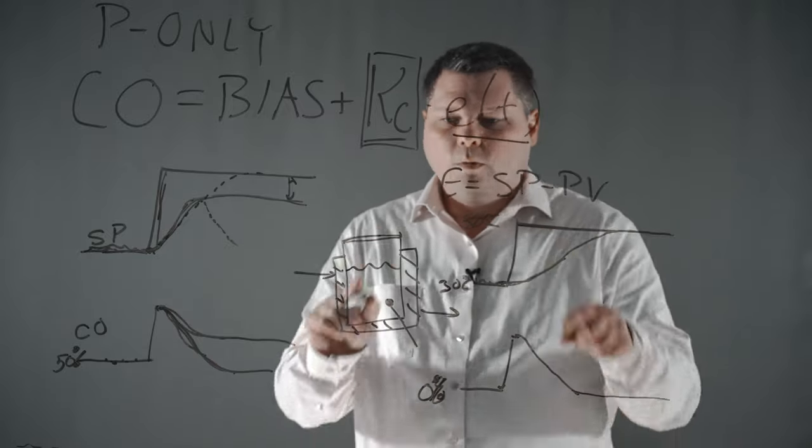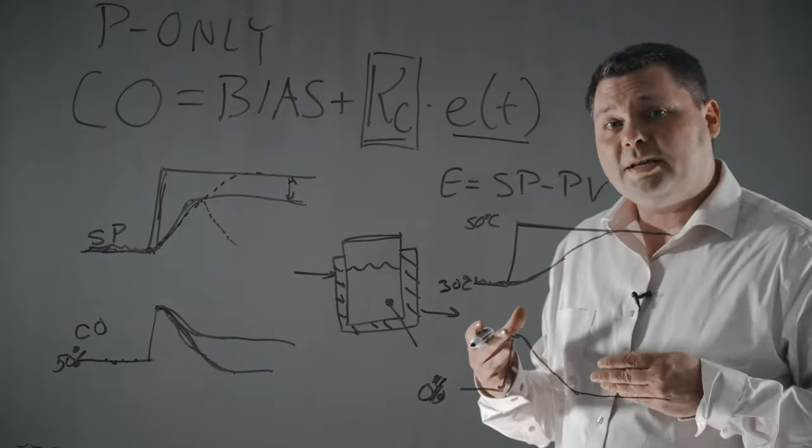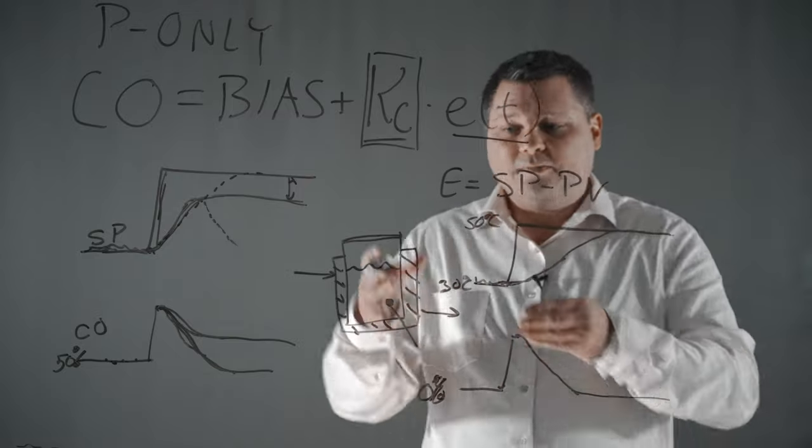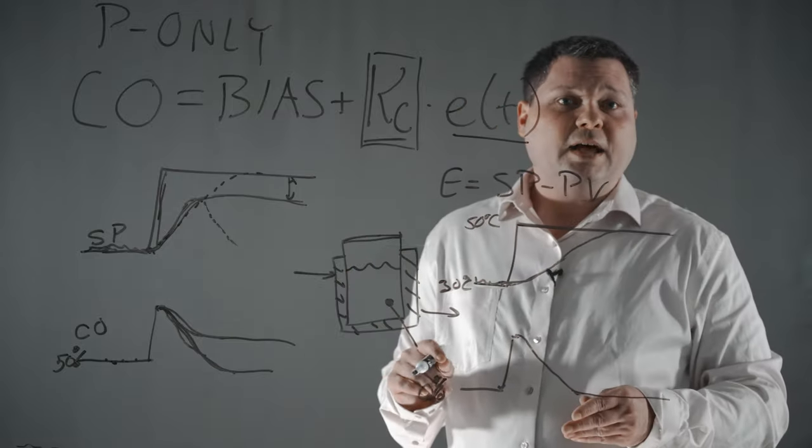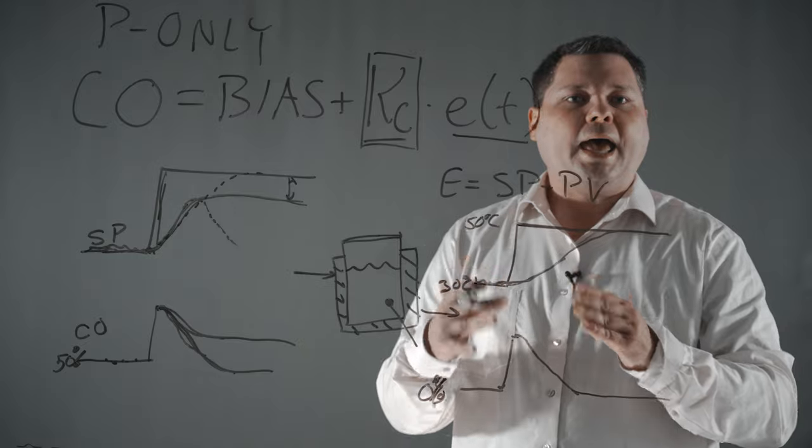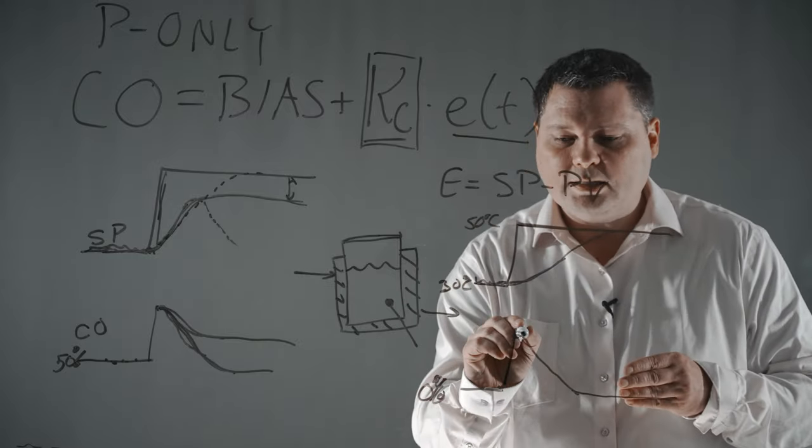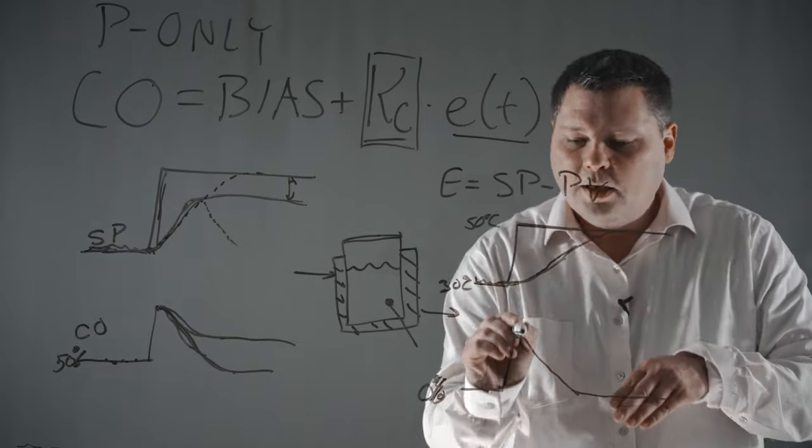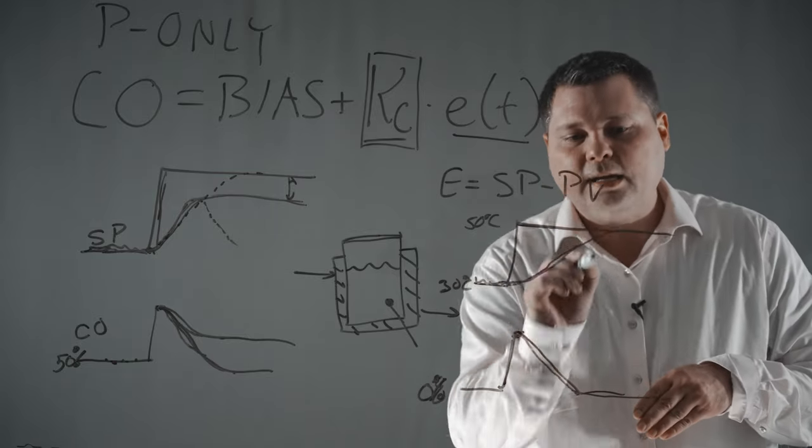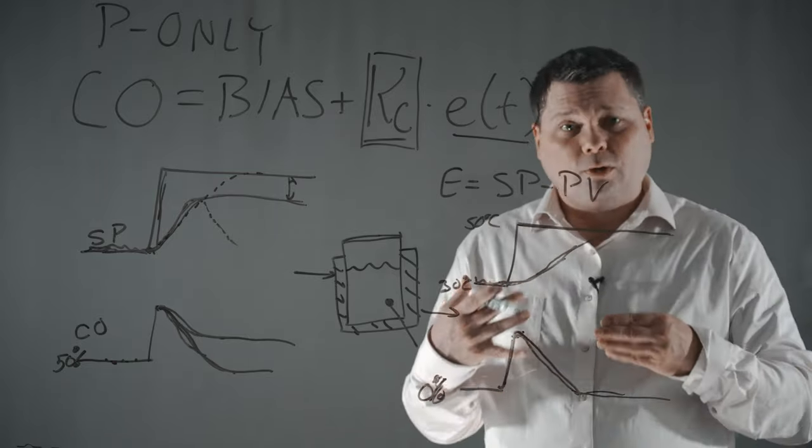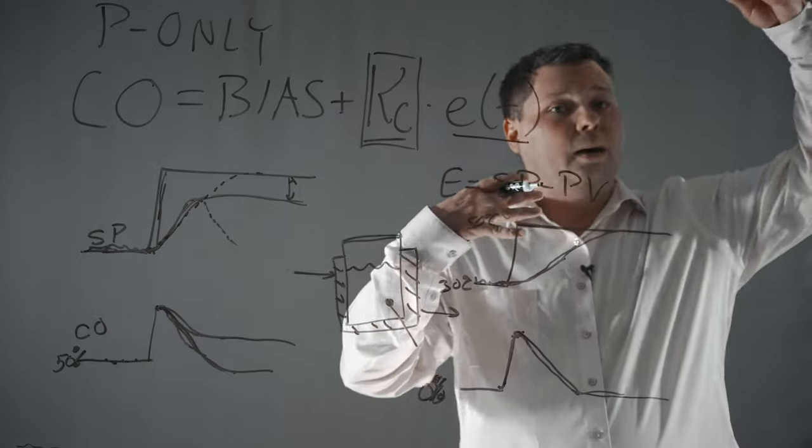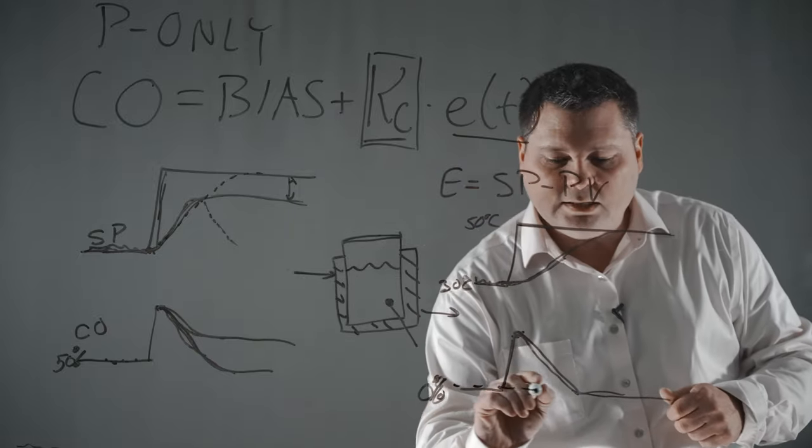Now, how did I get to that new temperature? Well, this is a slightly different type of process. What's interesting about it, if this was a perfectly insulated vessel, any of the heat we add stays in the system. So I introduce heat to get the temperature to come up. Then as I stop removing heat, it's not like the temperature is really going to drop. It's just going to stop going up.